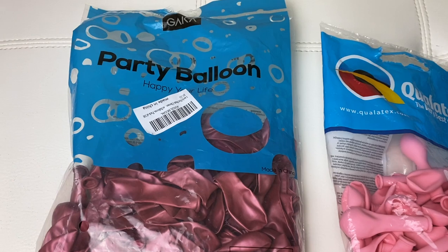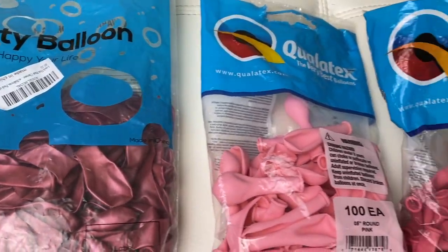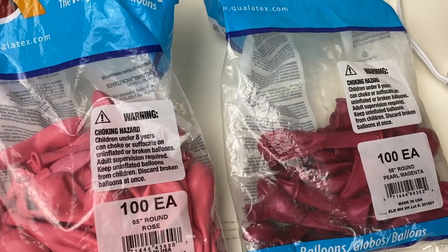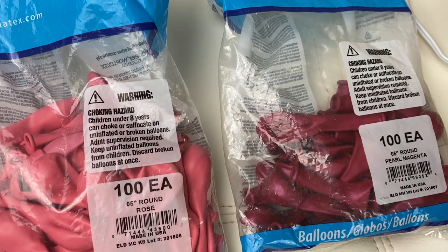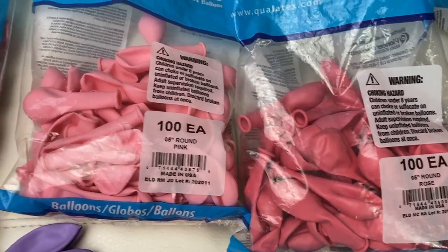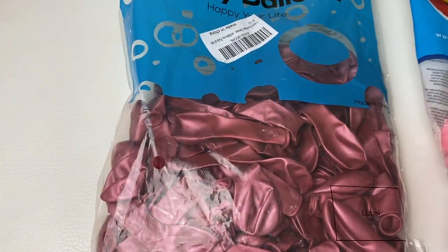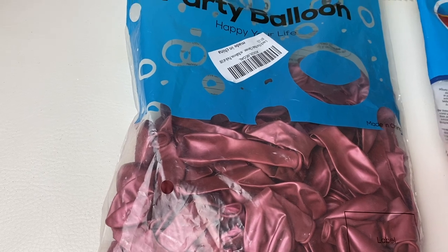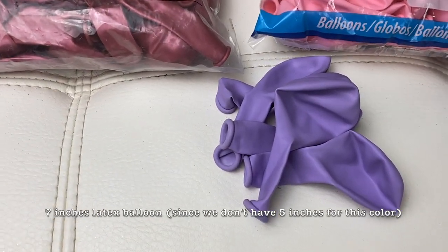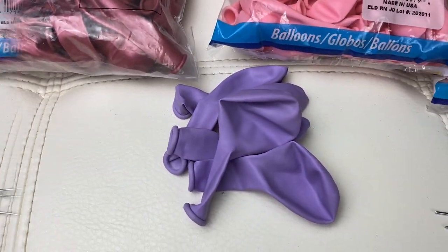And these are the materials we use for this project. So we have all 5 inches on this line right here. First we have the round 5 inches pearl magenta, and we have 5 inches round rose, 5 inches round pink, 5 inches hot pink, and the only one here is a 7. This is 7 inches purple, light purple.